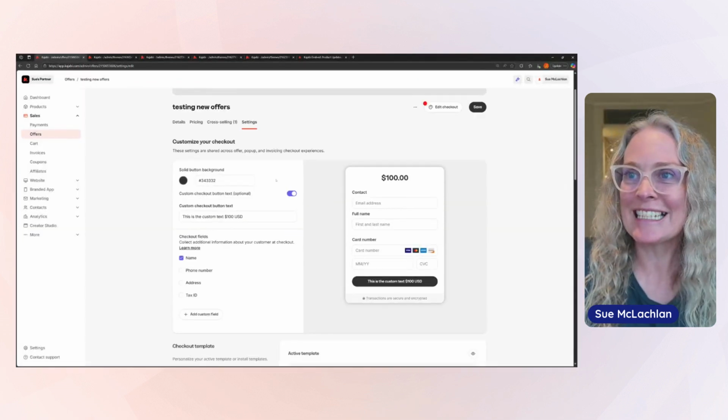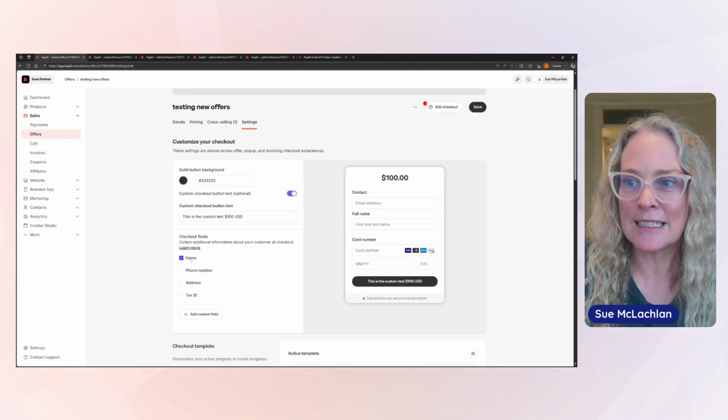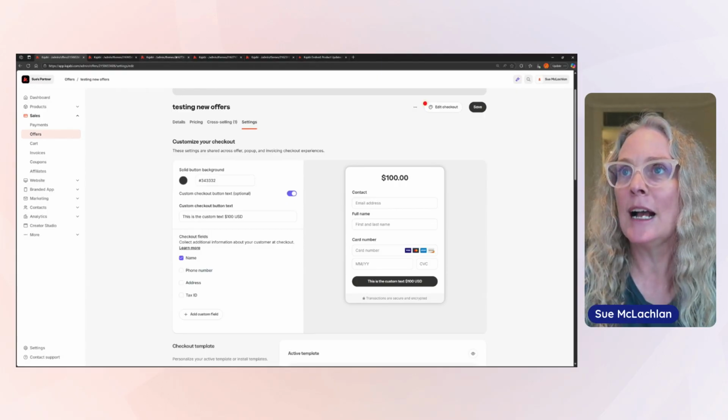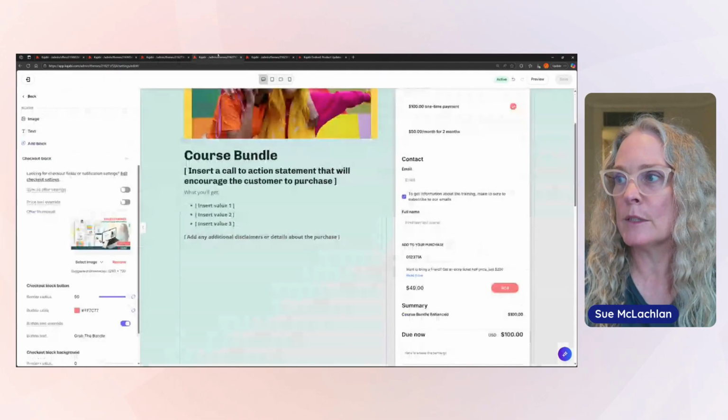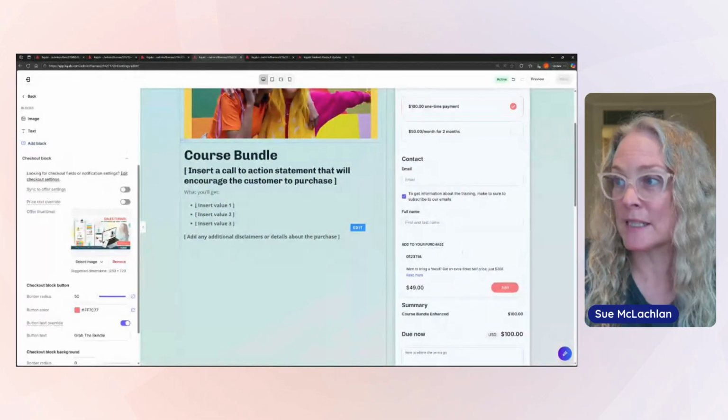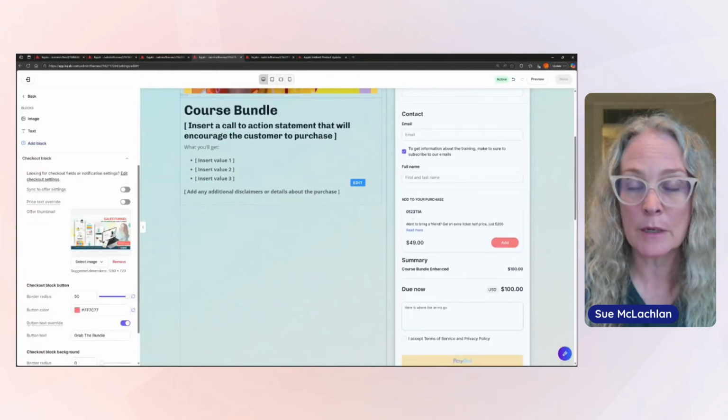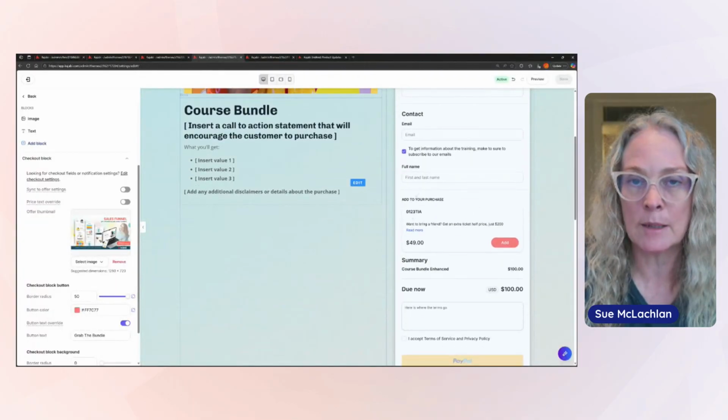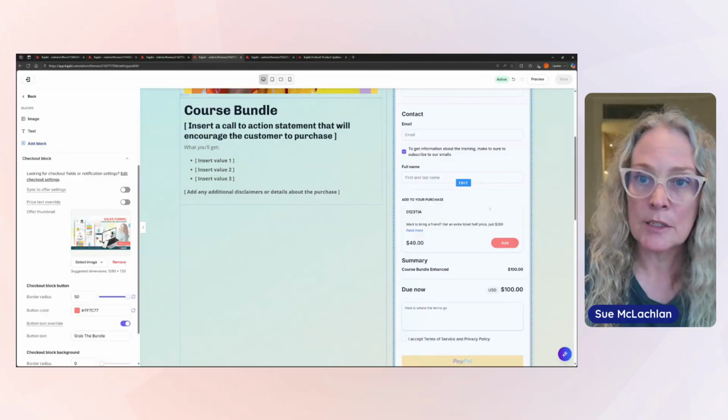So that's these settings here, like the name, the custom fields, etc. They are going to be pulled from where you've got that set up. This is that order bump that I was talking about, where I have added the order bump in, and that is now showing up here.